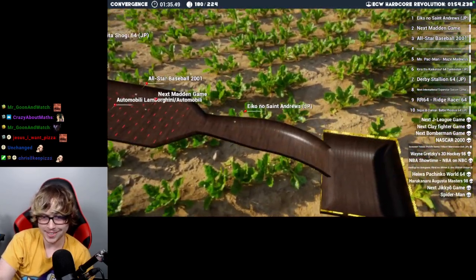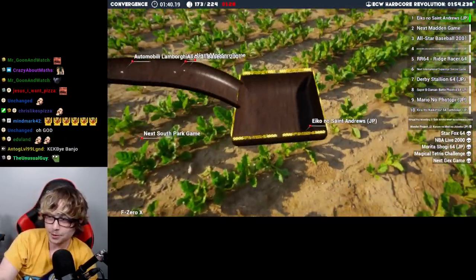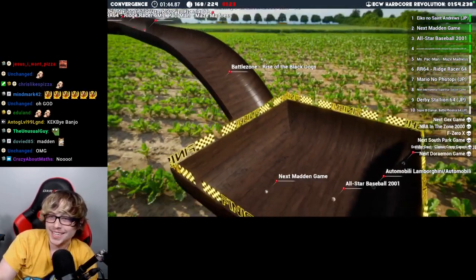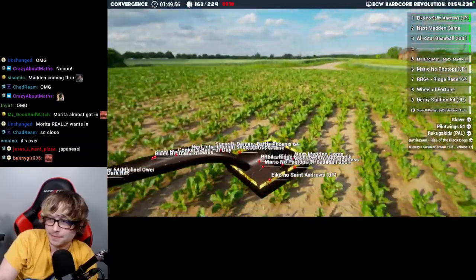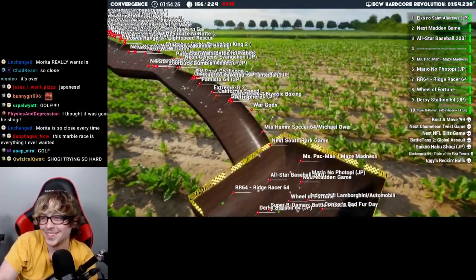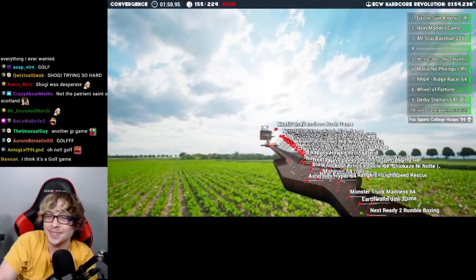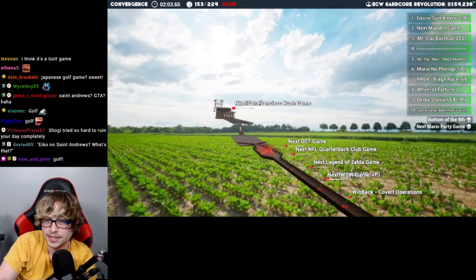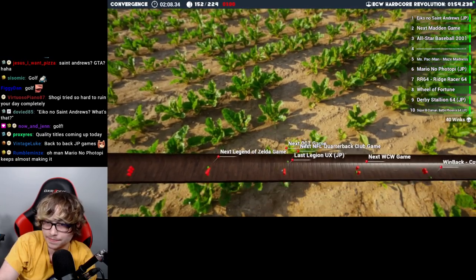Ico no St. Andrews. That's a golf game. Oh my god, and Shogi slammed into the goal. Almost made it. Oh. We are playing Ico no St. Andrews. That is a golf game. So many bad games. Oh, man. It's definitely a golf game. I think it's translated, but it's still a golf game.